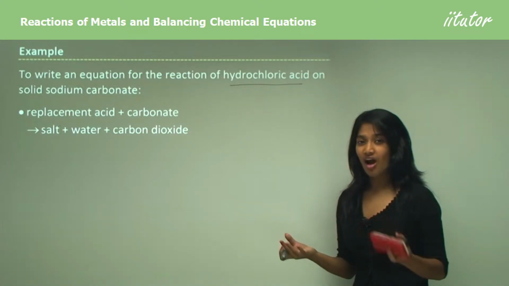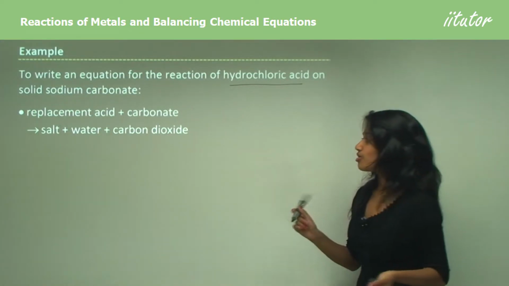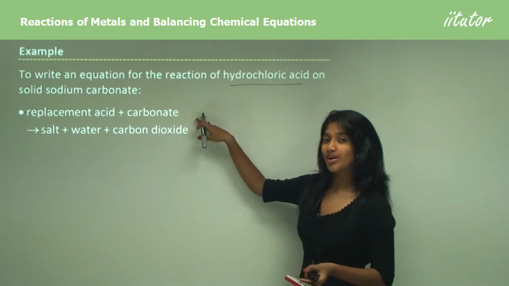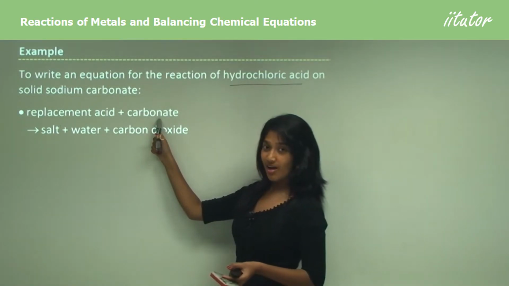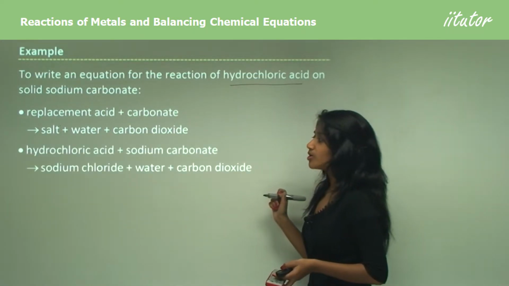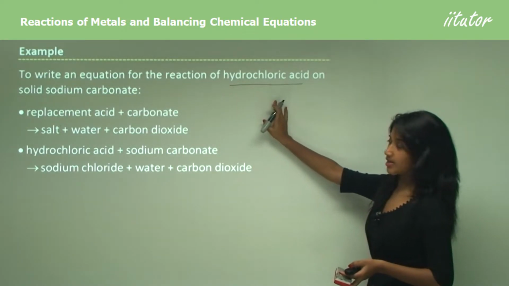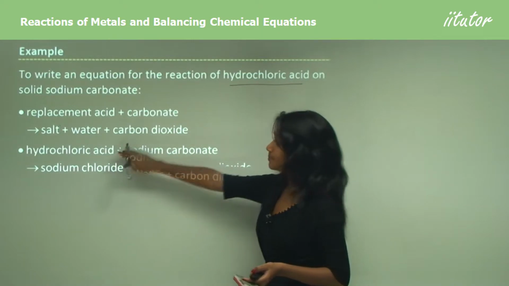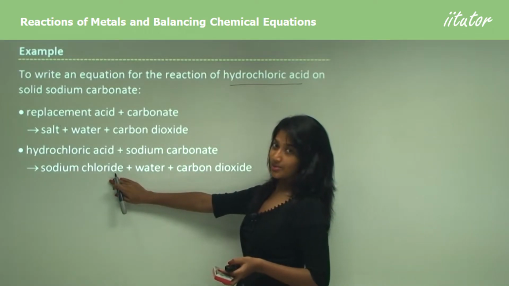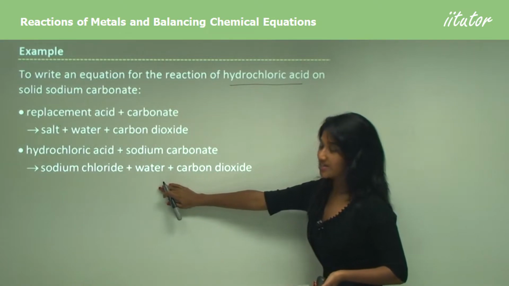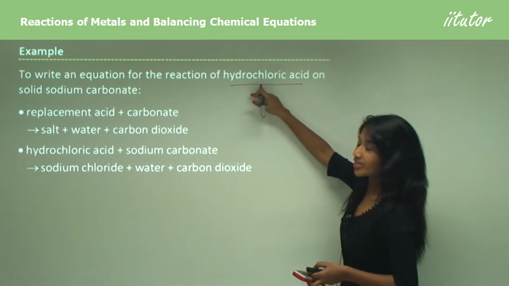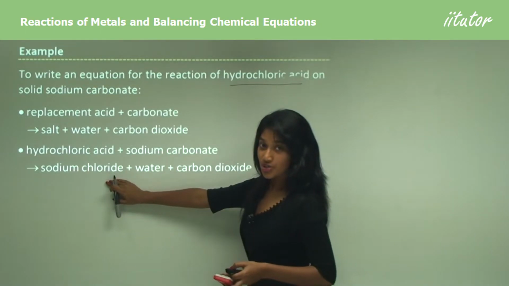Remember that acids with carbonates produce carbon dioxide. So with your general word equation, you would write down what the products and the reactants are. We have an acid reacting with a carbonate to produce a salt, water, and carbon dioxide. Now you would write the chemicals that you're going to be using. As our acid, we'll be using hydrochloric acid. As our carbonate, we'll be using sodium carbonate. As our salt, we'll be using sodium chloride. As our water, we'll be using water. And carbon dioxide is going to be the gas produced. So that's just writing in the chemicals that are used and the chemicals that are going to be produced in our reaction.